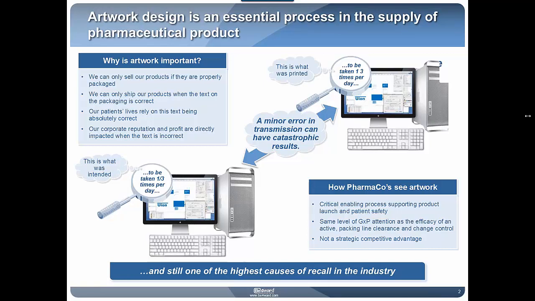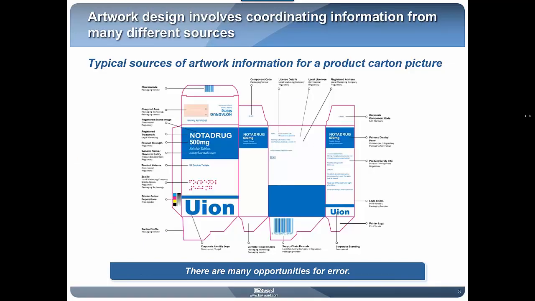And regularly we're talking to people about issues that they've had, and it puzzles companies about why, as Jonathan said, we've been putting text onto card for hundreds of years. Why do we still get this wrong? So I think if you look at what's happening, and Leslie touched on this slightly, to create an artwork, you're collating many different pieces of information from many different parts of the organization. And the provenance of this information has to be correct through all of those different channels.